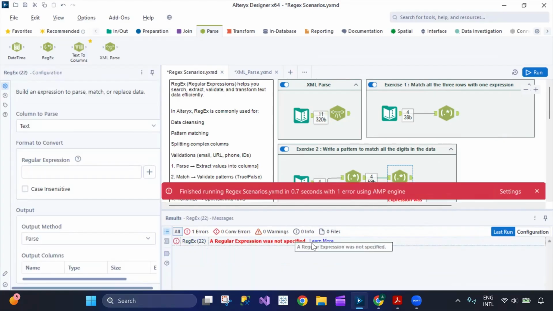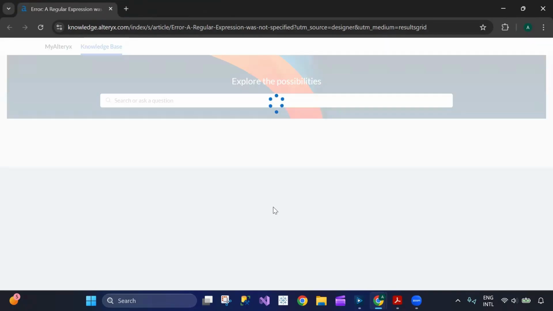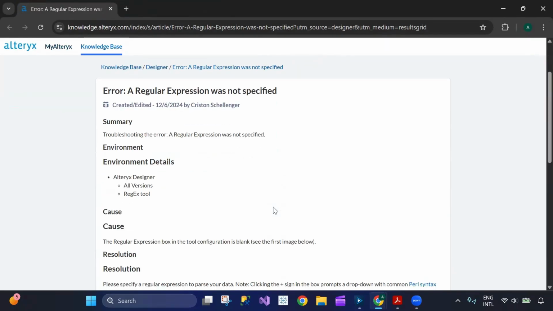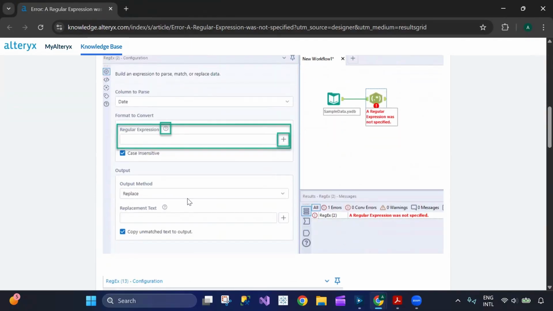If you see the regular expression, you can click here on learn more, and you can see what exactly it is doing. Here you can see there is a regular expression you have to give.